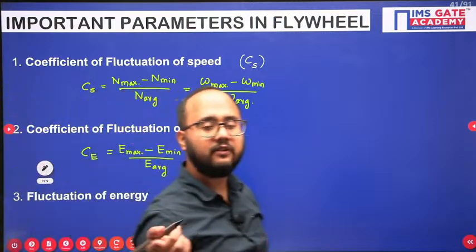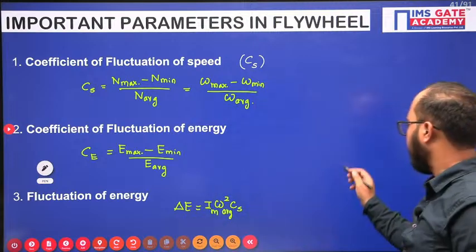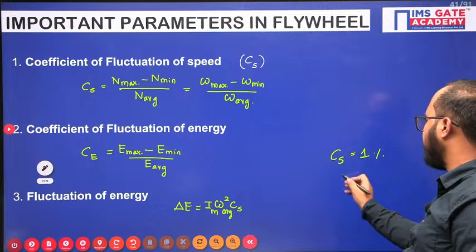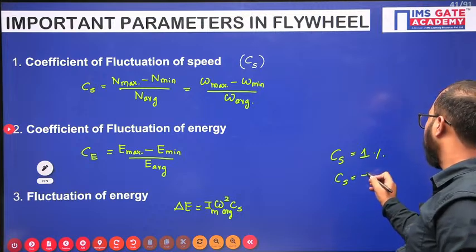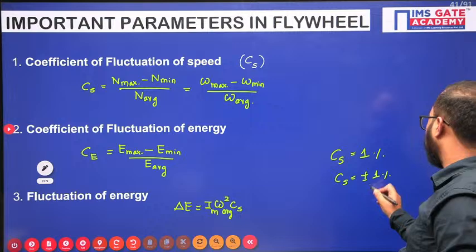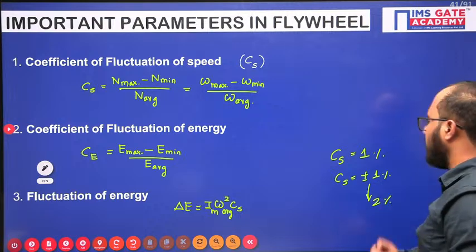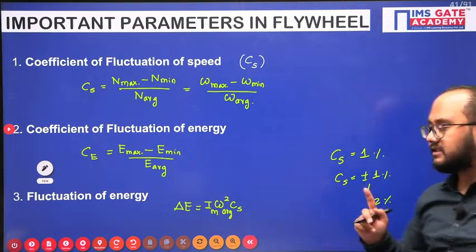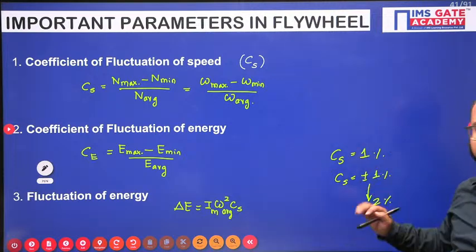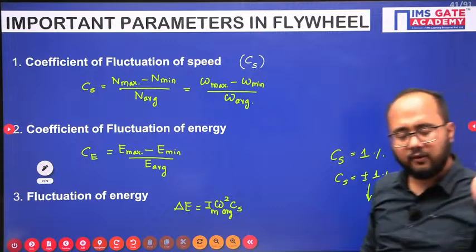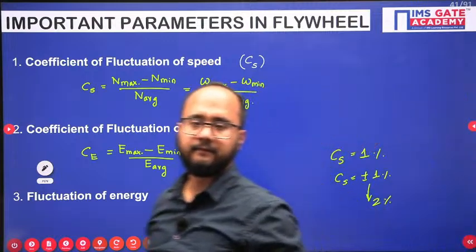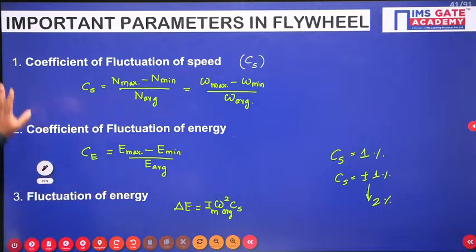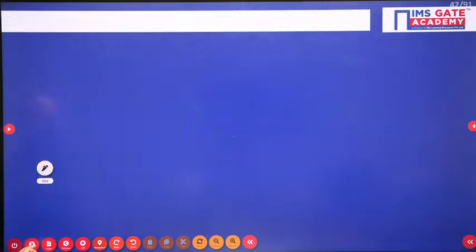Sometimes CS value is given in percentage. Okay. If CS value is given as 1%, so okay, it is understood. But whenever CS value is given as plus minus 1%, so actually it means 2% they are talking about. Minus 1 to plus 1, that is 2 only. Please understand, 1%, okay, it is fine, everyone understand this thing. But what about plus minus 1? From minus 1 to plus 1, it is there. I hope this basic point is clear to everyone. So that's what we need to know in our flywheel chapter, right?